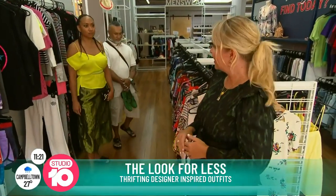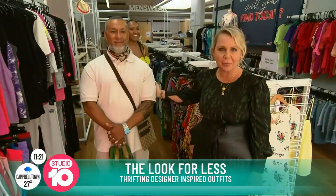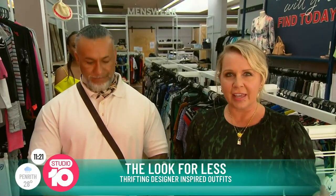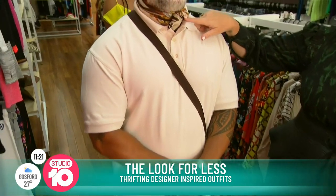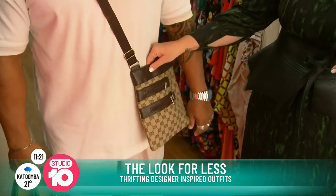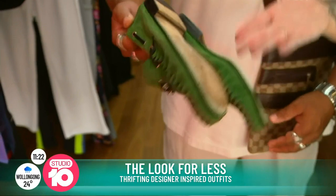And there's one for the blokes too! I called in a friend for the male model — this is actually my beautiful husband Lee. Lee and I saw House of Gucci a couple of weeks ago, so I wanted to create a look inspired by it but really casual and easy to put together. This polo shirt was 10 bucks, I've added a silk cravat which was $10 as well. Lee's rocking some RM Williams shorts found online at Salvo Stores for 10 bucks, a satchel as a nod to Gucci, and check out these shoes we found — they don't fit Lee, but they're real Gucci.